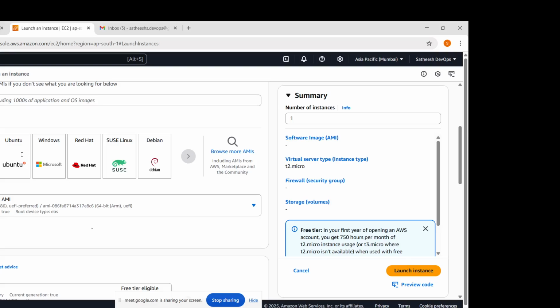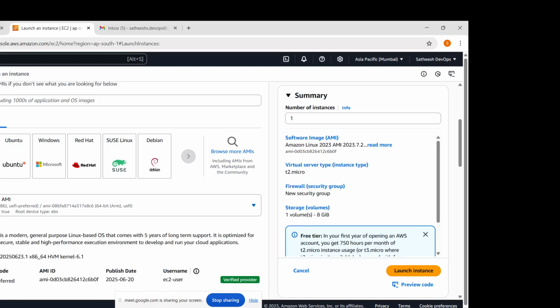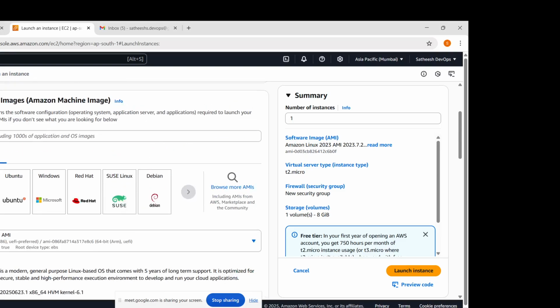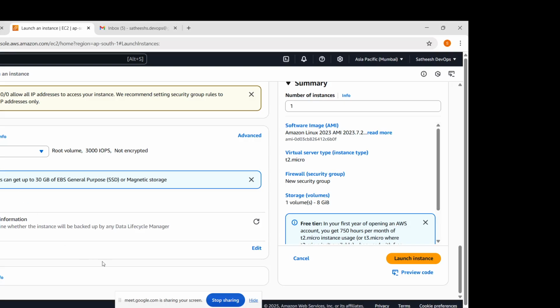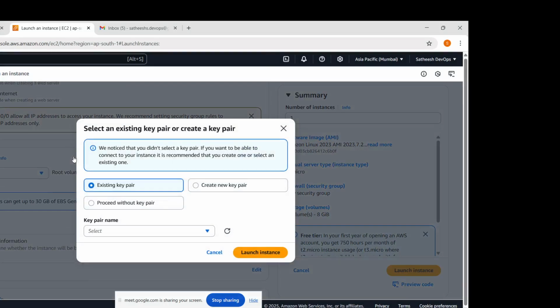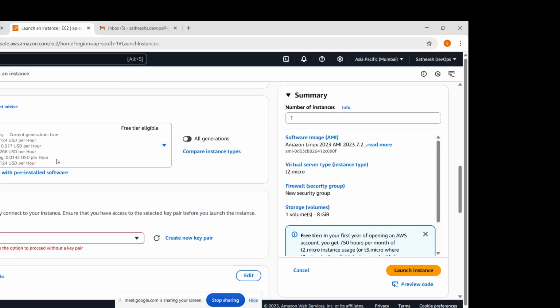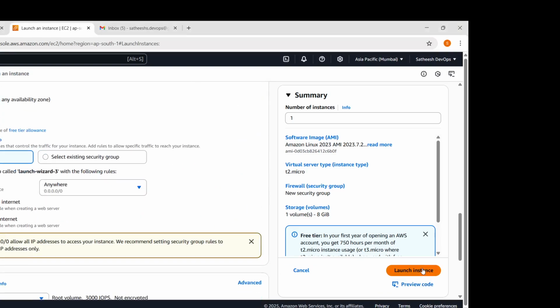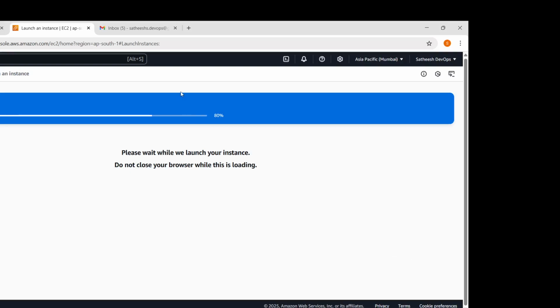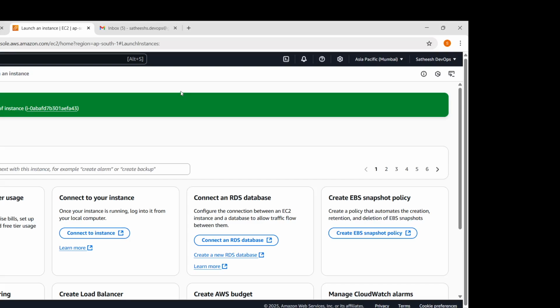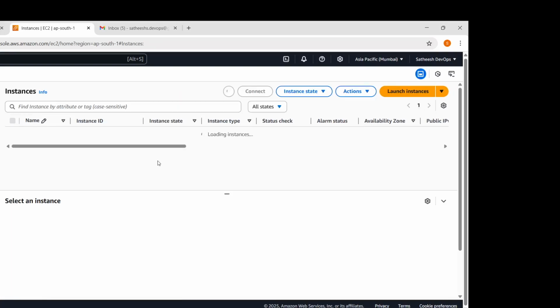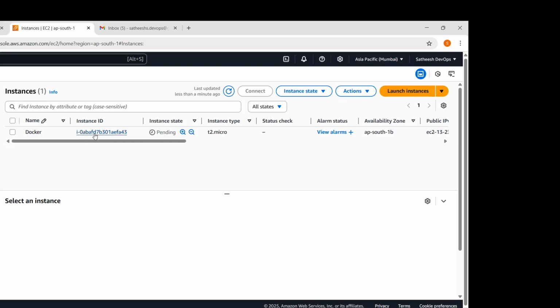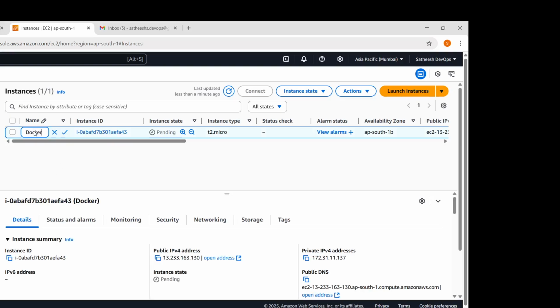Amazon Linux is fine, but let me take Ubuntu. Anything is fine. Let's go. I'm creating a server here. Let's wait. I got the public IP.